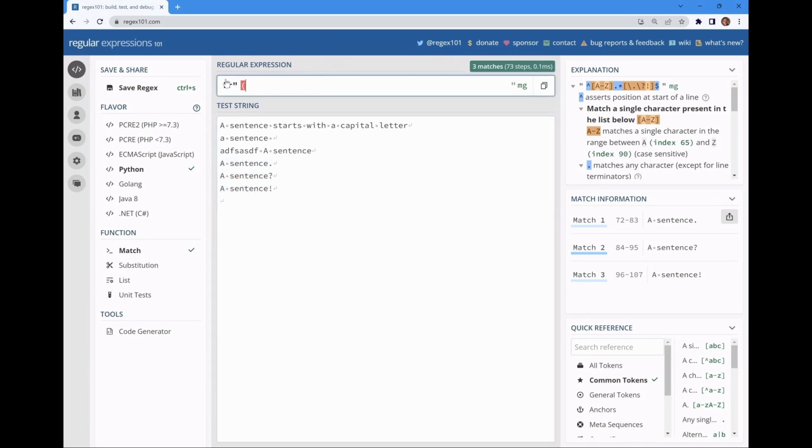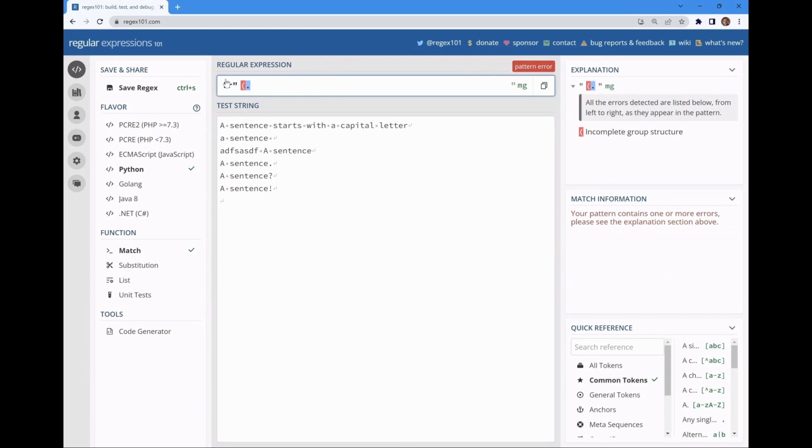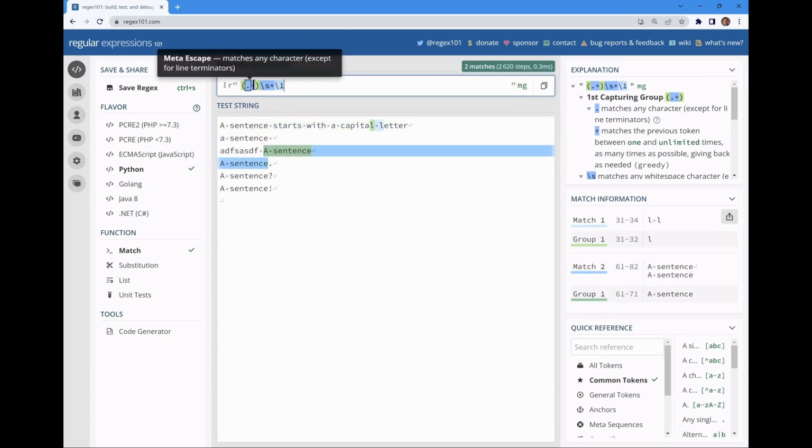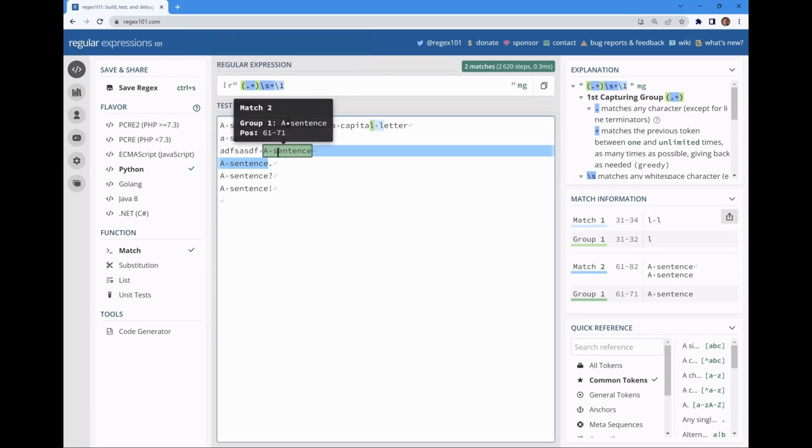So you'd say sort of anything, backslash, between with a space between it, and then \1. What this says is that I want to match anything, then some space, and then match that thing again. And so that would be sort of a repeated word. And you can see it kind of sort of works.